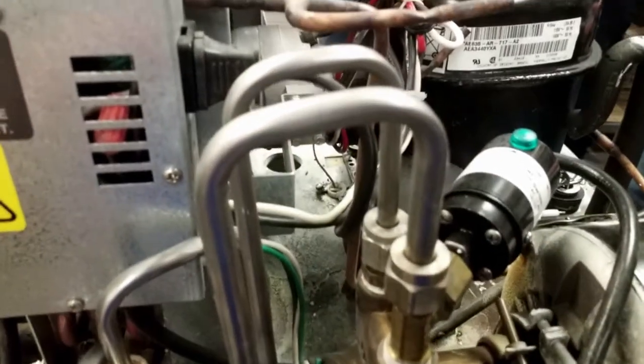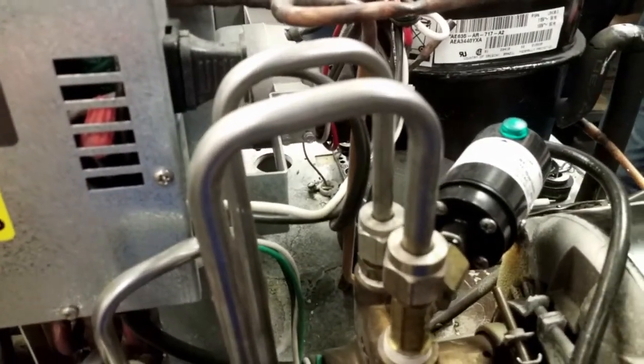So there's a plastic tube that's wire tied to the refrigeration line, and that slides down into that plastic tube. And it stops at the bottom. That's how you replace that. Obviously, unplug it first before you do any of that. That's how you get that out.